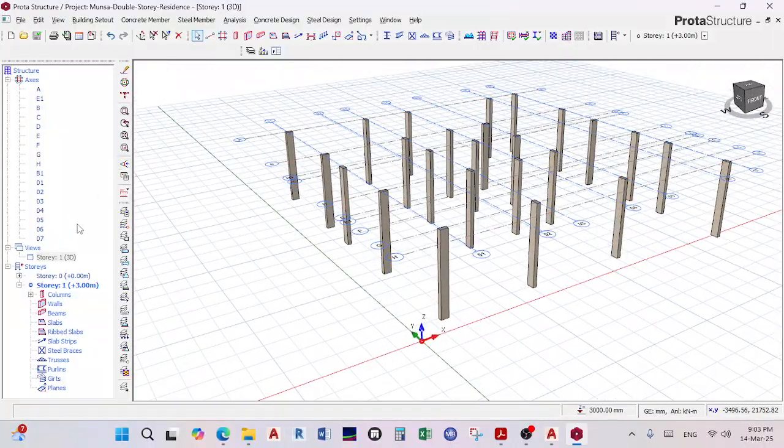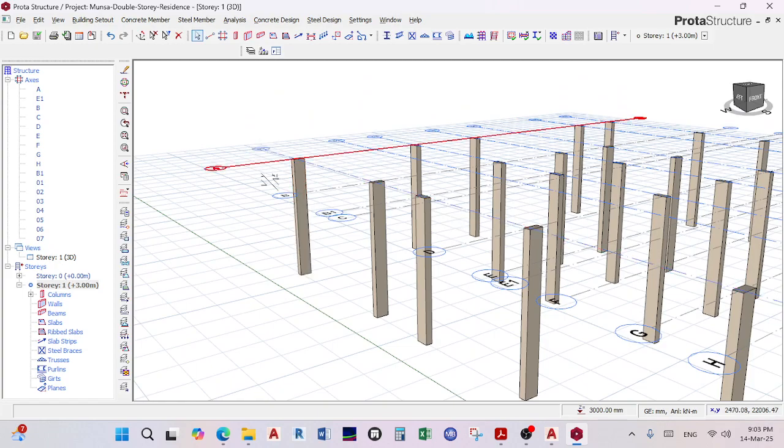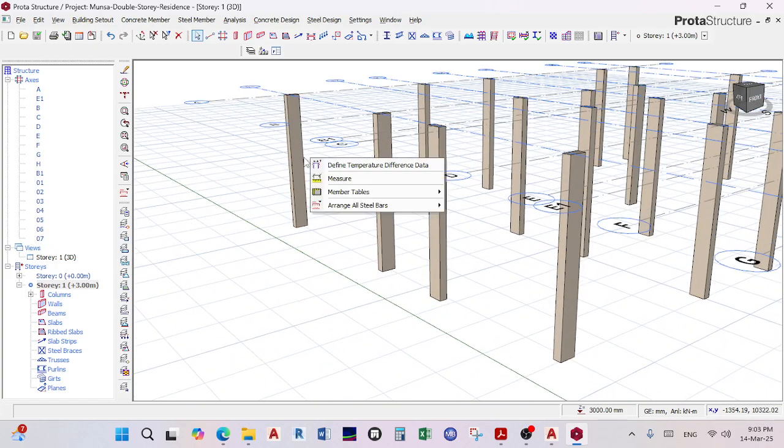So here, if I pay attention, I know that I'm in story 1 or level 1, and level 1 is 3 meters above the story 0, which is like the top of the foundation, the slab column. So what that means is, even as you see right now, this column is too long.